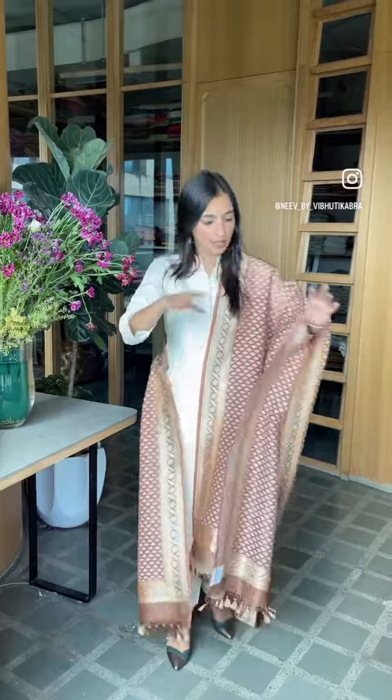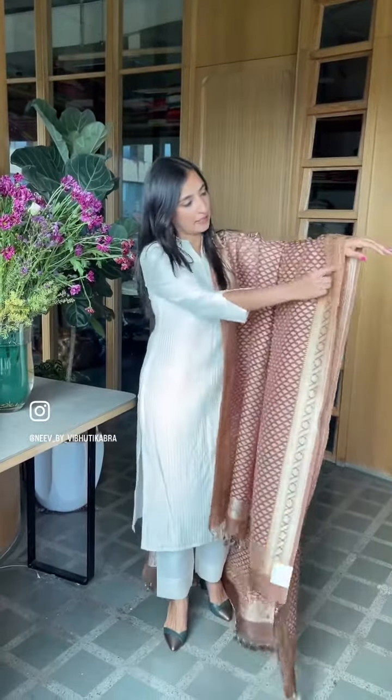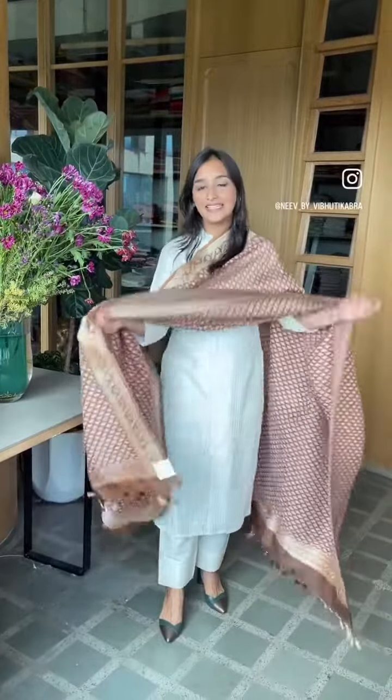Showcasing some brilliant kora cotton dupattas in four colors just for you. This has a brilliant weave in this self-fabric, and you will also just see a speck of zari in the bottom part. It's a sonarupa both in this kali. It's really beautiful, really light, and very lovely and easy to wear.